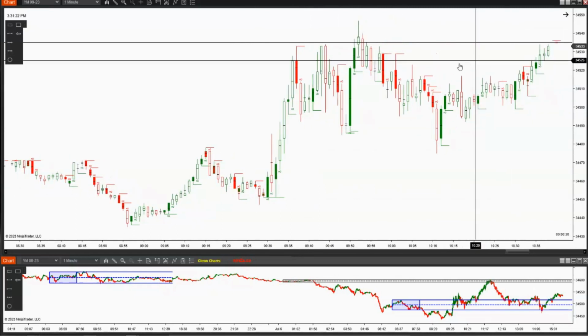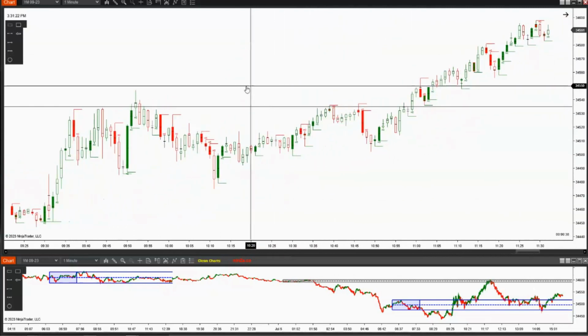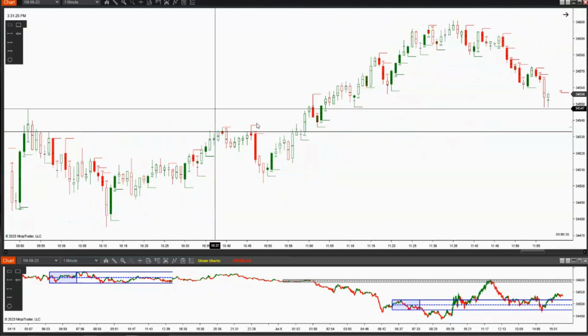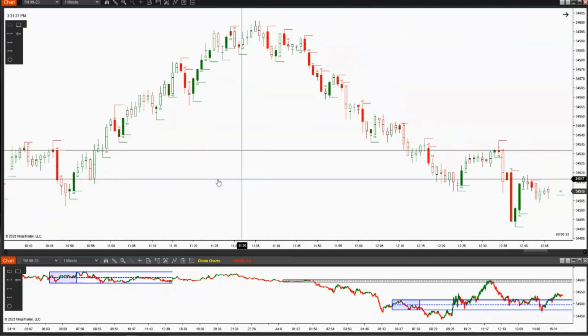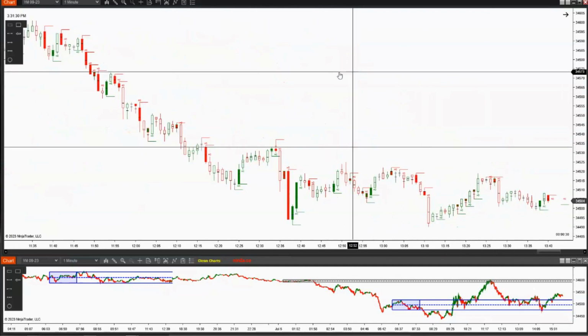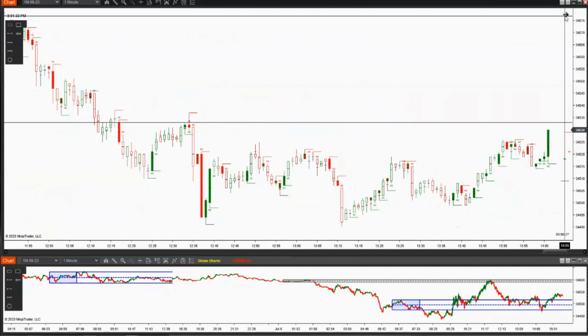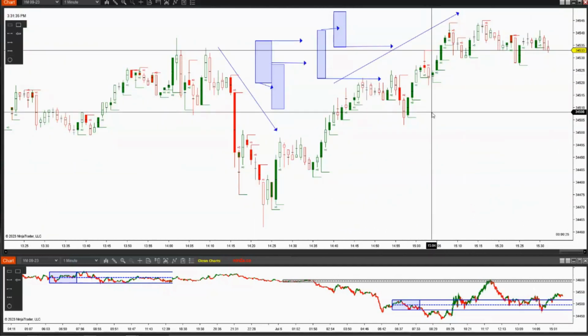Now I'm going to scroll forward. You can take a look at all the price action setups that you possibly could have taken with the green bars and the levels and the no close. You can pause the video and take all that in. And now what we're going to do is look at the real time for about 10, 15 minutes. We're not going to take long.